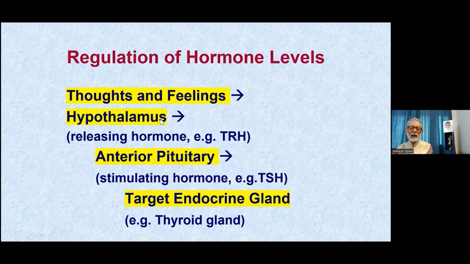So in one way, we might say that the true master is actually the hypothalamus and not the anterior pituitary. Anterior pituitary is like that ego, which has this delusion that I control everything. But in fact, hidden behind it is the soul, which manifests as the ego as well as the body, mind, and intellect. So the body, mind, and intellect, you can say, are the target endocrine glands. So it is the ego which is getting pampered by all the body, mind, and intellect. They work in harmony with each other, and one may restrict one's vision to this, but behind all this is the soul. And so one can say that the true master gland is the hypothalamus rather than the anterior pituitary.